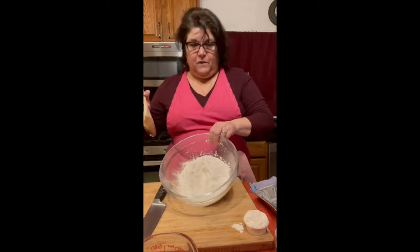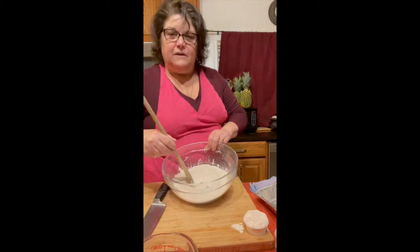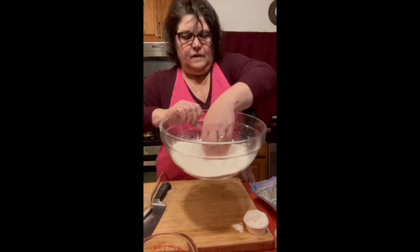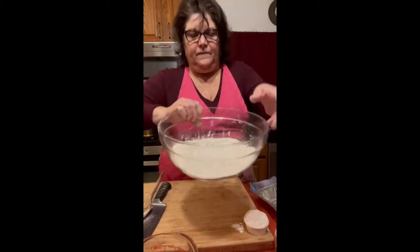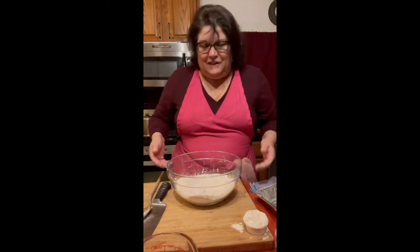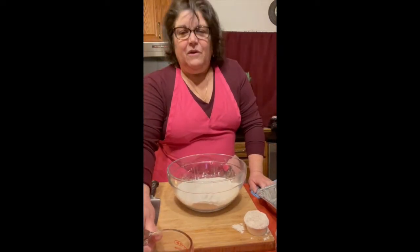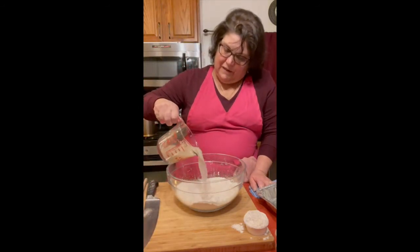So we're going to take this bowl, and I'm going to make like a little well, like a hole in the center. You all are cooking along with me. So make that well. Now we're doing this old school. You could do this all in a KitchenAid, but this is the fun of it, especially if it's your first time. So my grandmother taught me all this when I was about 5 years old. Every time I make pizza dough, I think about her.